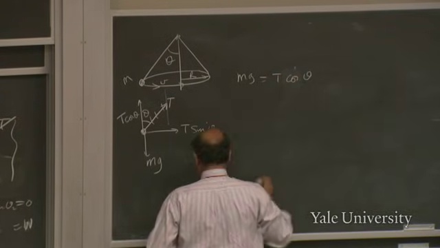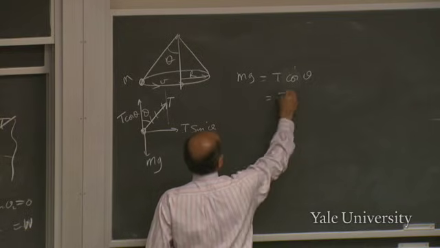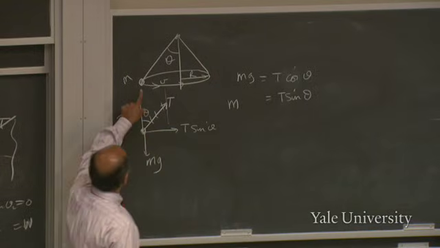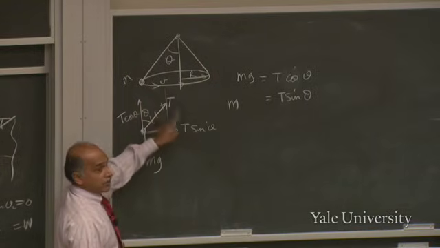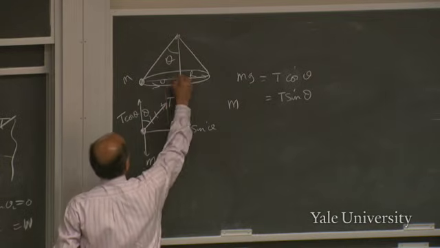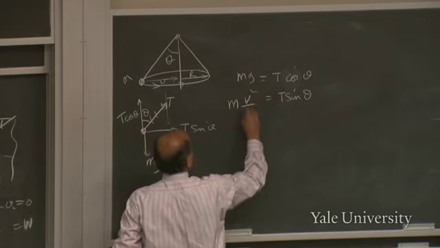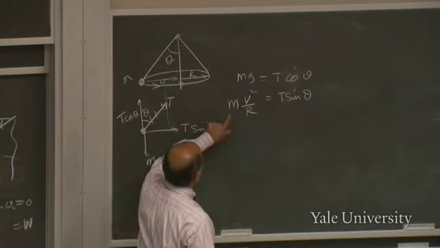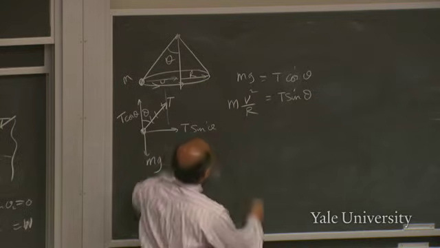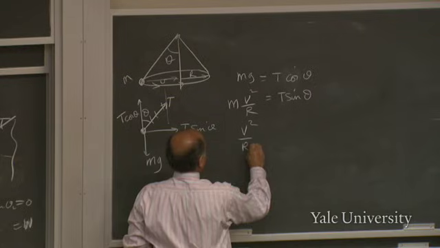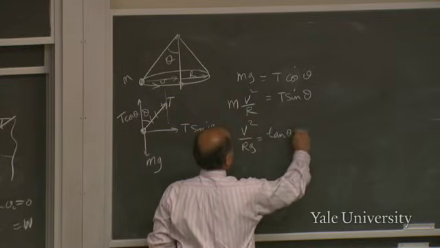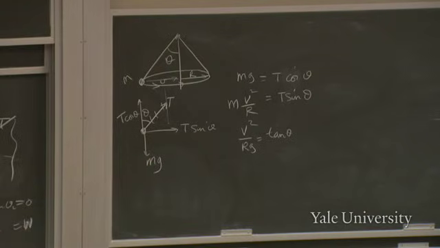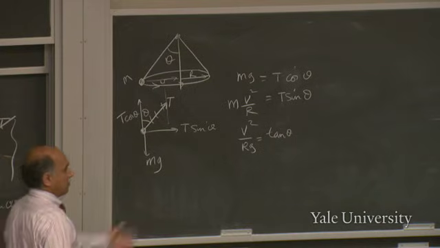Then in the other direction, T sine theta is the horizontal force. That's got to be mass times the acceleration. At the instant where I've shown the object, because it's going in a circle, it has an acceleration in this direction with size v squared over r. Therefore, if you divide this equation by that equation, you will get v squared over rg equals tan theta. That's the angle that the string will assume. So if you knew the velocity, you can do this problem.